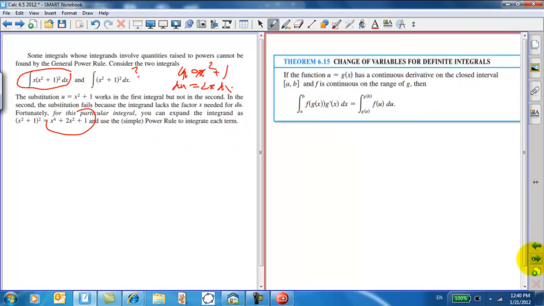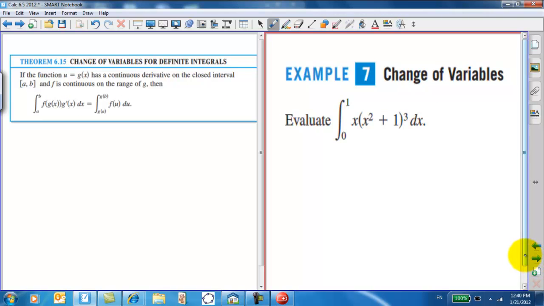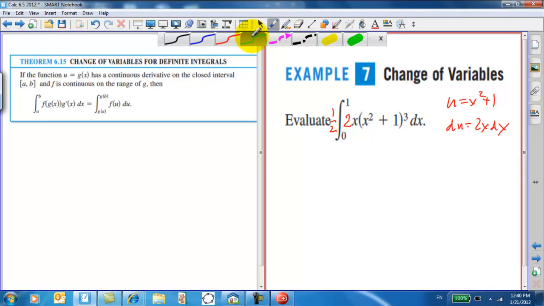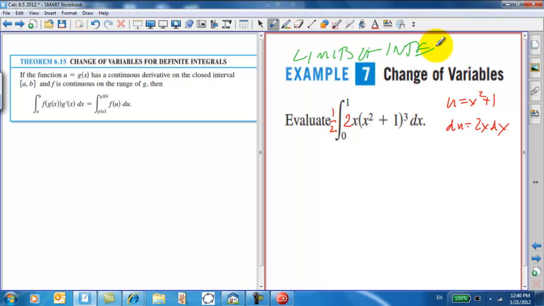Now, for definite integrals, you've got to make sure that you're changing the limits of integration as well. So on this one, we get u equals x squared plus 1. That's our inner function. And du then is 2x dx. So we can manage to actually get our du in there with a 2 here and 1/2 out here. But what you also have to consider is the limits of integration. The limits of integration right here are actually saying that x equals 0 and x equals 1.